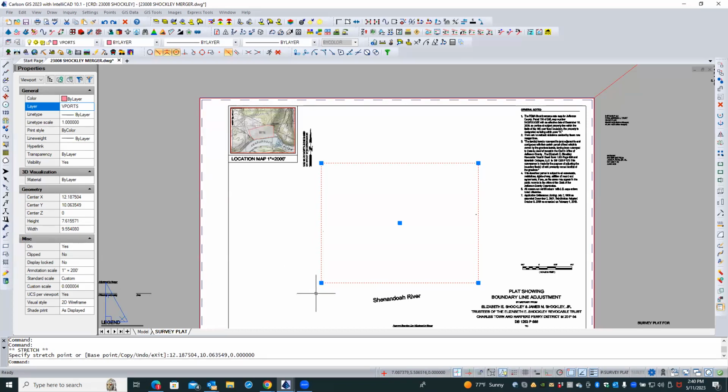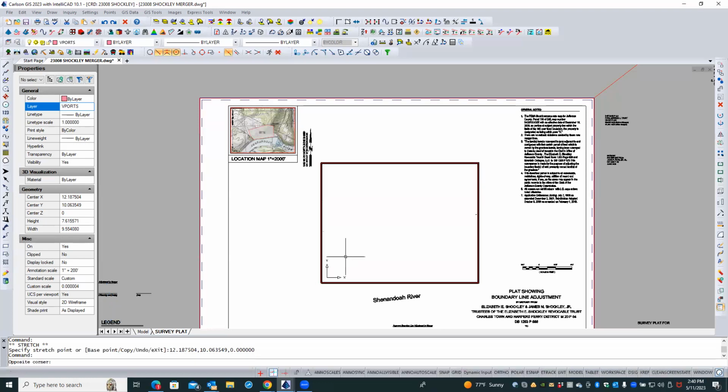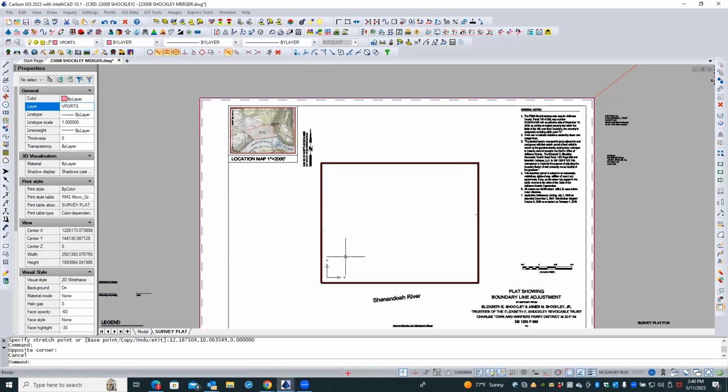Now, once you have it there, if you double click inside it, now you see where that stuff is. You can do a zoom extents and scroll it around and get it to a working size that you want to see it as. And now you can take your mouse and zoom into it, just get it eyeball close to the way you want to see it.